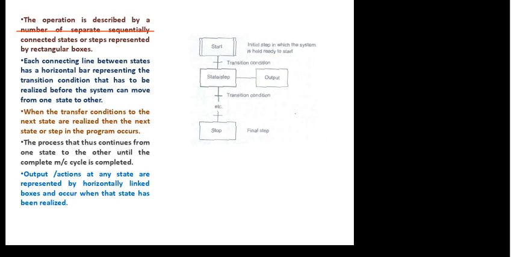The rectangular boxes represent the operation. Each connecting line between the states has a horizontal bar, as I have already indicated, representing the transition condition that has to be realized before the system can move from one state to another state.